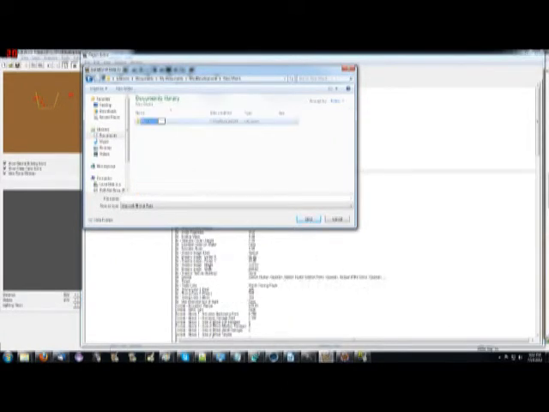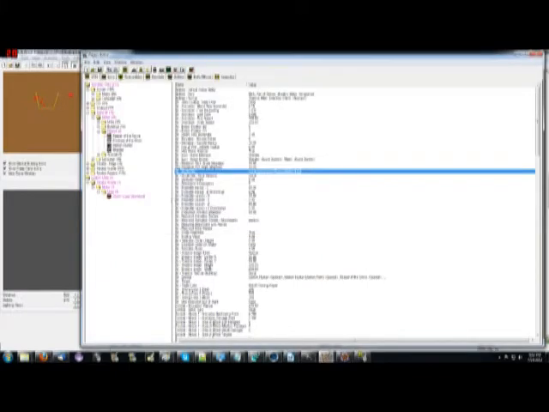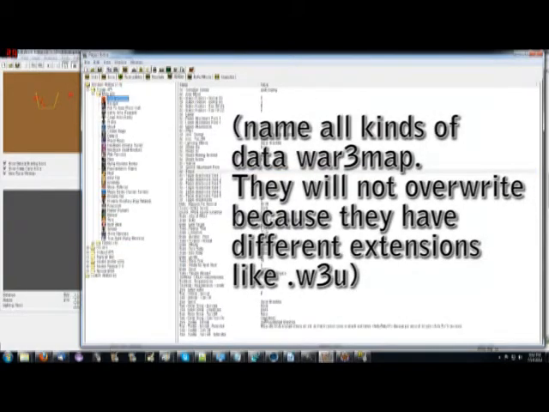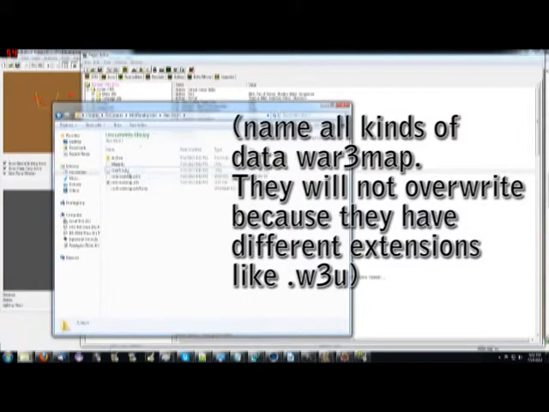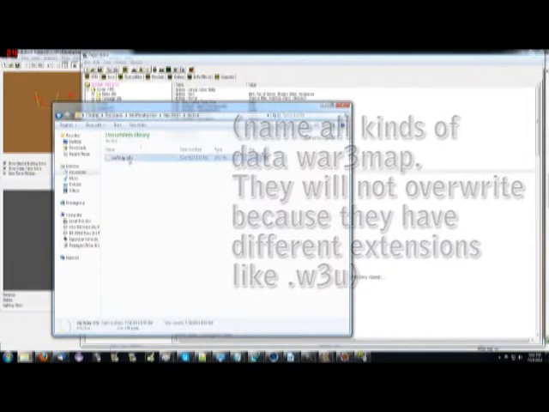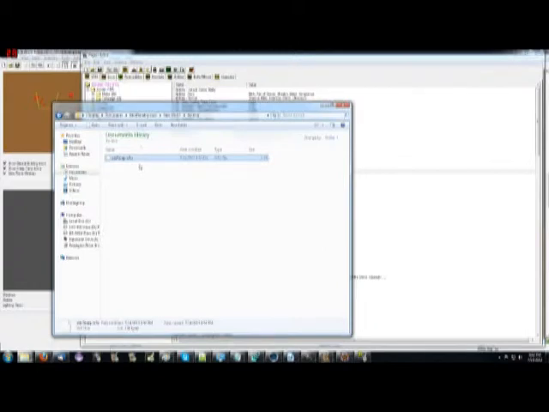So a new mod. I'm gonna make a folder called archive. This is gonna be what's gonna turn into my MPQ. I'm gonna make War3 map. War3 map is a name that means it's the one right out of the map. So by putting that unit data, I have customized the unit data for this mod, or it'll overwrite the unit data slot. Even though Melee maps don't have one of these, the game will still read it as though it's coming out of the map, even though it's coming out of the mod. We got our customized Blizzard J here, so I'm going to put that into my archive too. So that looks pretty good.